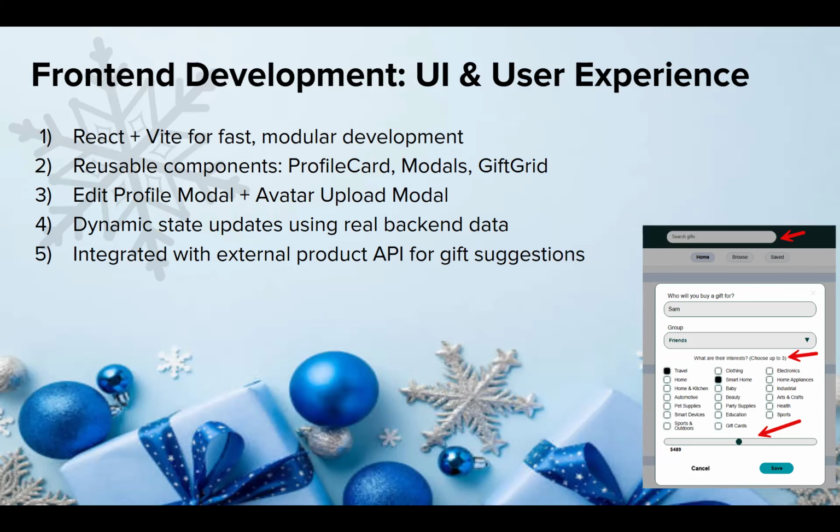The user interface connects with the backend for real-time data, and also an external products API to filter the items based on interest and price range. We also built the user interface to be responsive and work on different screen sizes.